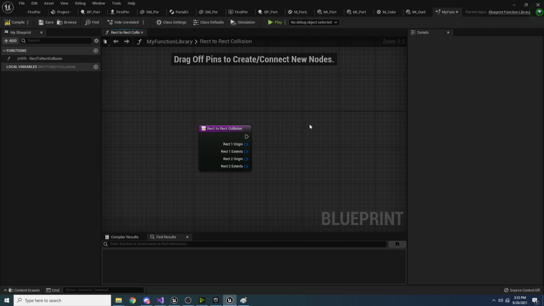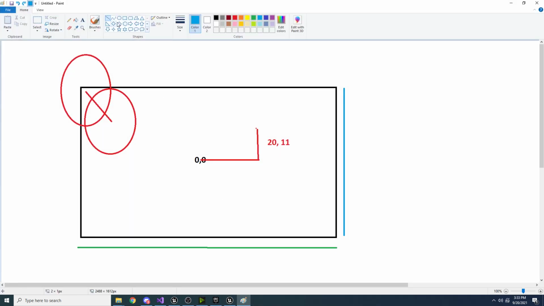Okay, so we want to go through each of the cases of how this rectangle can be overlapping with the other one. If you imagine two rectangles on a piece of paper, actually I can just draw it because it's pretty simple. A really easy way to check if they're overlapping is to ask: is the right side of this rectangle to the left of the left side of the other rectangle? If it is, you can immediately say they're not overlapping, because there's no way they can be if the right side of the left rectangle is further left than the left side of the right rectangle.